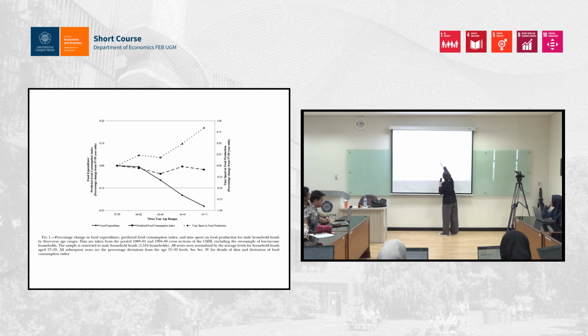So this is the stuff that they're producing at home. So this line is the time spent on producing food. And this includes both the time spent shopping for food and time spent cooking. Okay? And so, in the end, the predicted food consumption index, which is the one they do, confirms the theory that when you retire, you actually can anticipate the income shock and your consumption is not falling. Because you should not look at the private expenditure to proxy consumption, you should also account for this increase in home production. Do you understand this picture?